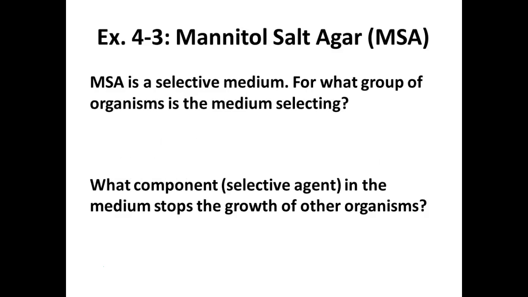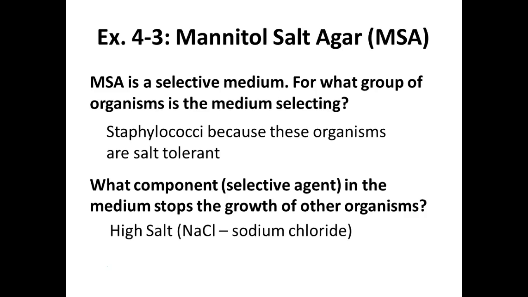So for the mannitol salt, which is a selective media, for which group of organisms are we selecting? The ones that we're typically looking for are going to be gram-positive, but a little bit more specific: Staphylococci. In truth, that's true for clinical specimens, but the main selective agent in this media is a high salt concentration. So not just the salt, but a higher than normal concentration of salt. So salt-tolerant organisms are what are going to grow on these plates.